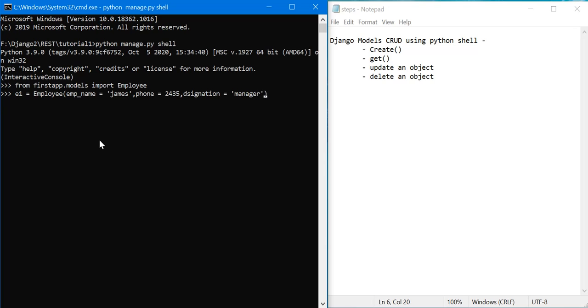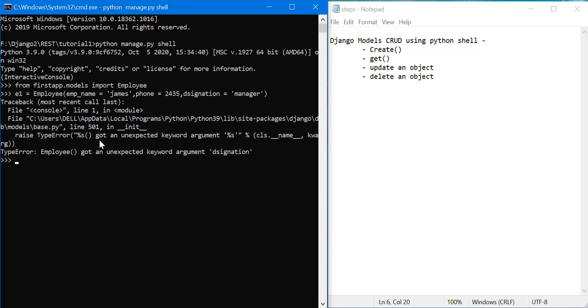Yeah, that would be good. Oh sorry, spelling mistake, designation. Now I will save this object. So this my object has been saved.